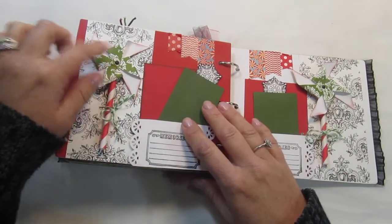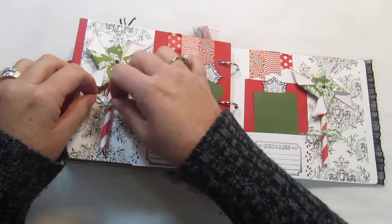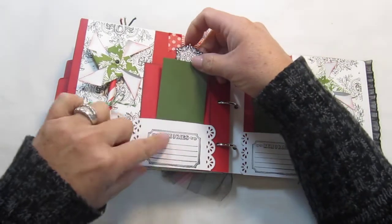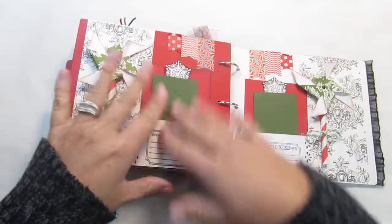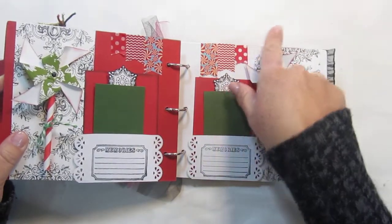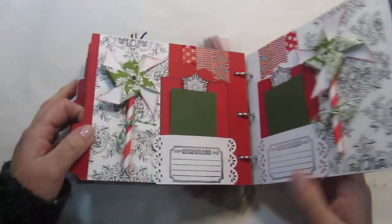This one here has a cute little pinwheel — a red and white straw type thing with a little baker's twine embellishment. Here you can do your journaling, journaling here with a photo, and then you can put your photos down in this pocket as well. This one is similar and it's got a special added touch — this is called Crafting Tape or Washi Tape. And then that's it for this page.